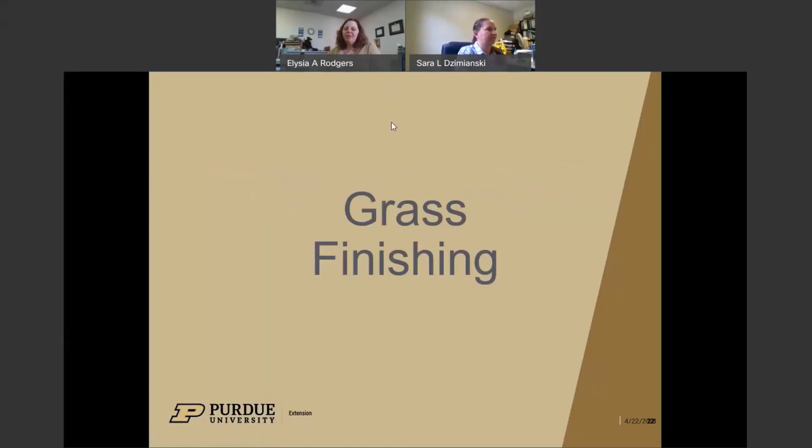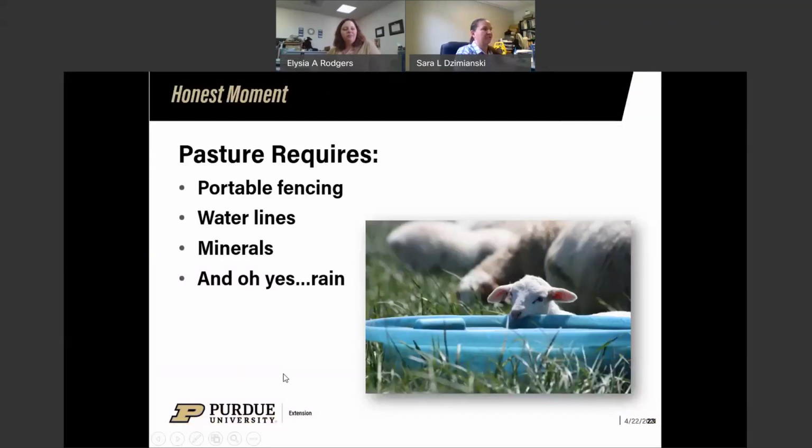All right, and then our next type of finishing is going to be our grass finishing. With grass finishing, we have to have an honest moment again. You need to have the infrastructure required for pasture management of sheep and goats. With sheep and goats, you don't want to be grazing on just one section of pasture all the time. That means you need portable fencing, and you'll need a way to get water to those portable paddocks. It may be water lines, it may be a water tote that you carry with your tractor, but you need a way to get water there, and your mineral source. And yes, you have to have enough rain to keep your pasture growing.